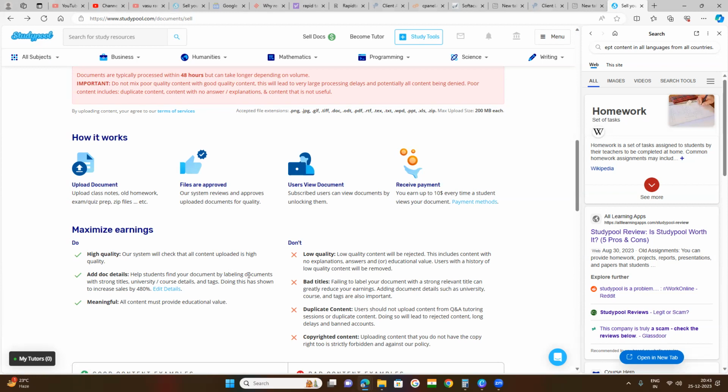Give a proper label to the documents with strong titles, and add university course details, such as whether it relates to an engineering, science, medical, or management stream. If you do this, it will reach the maximum number of students, and sales increase by 480%.